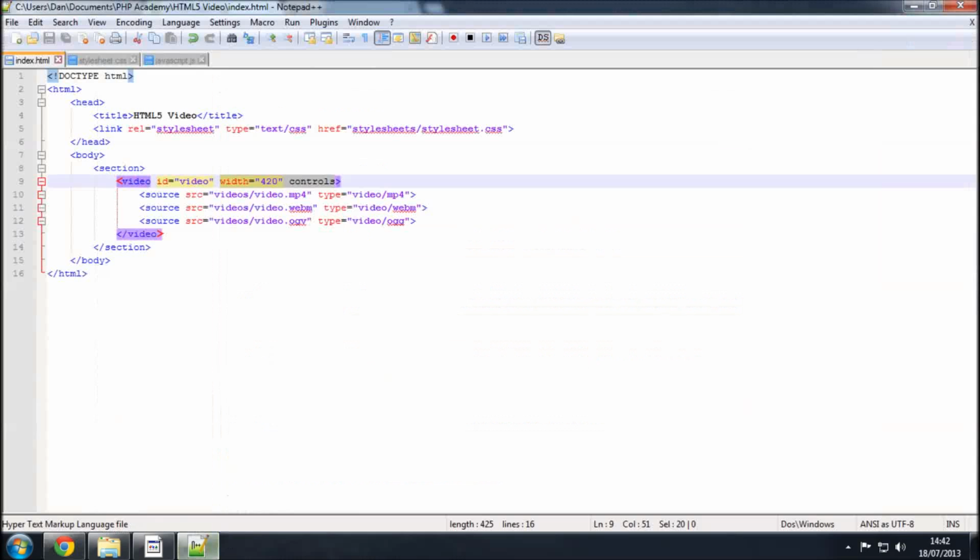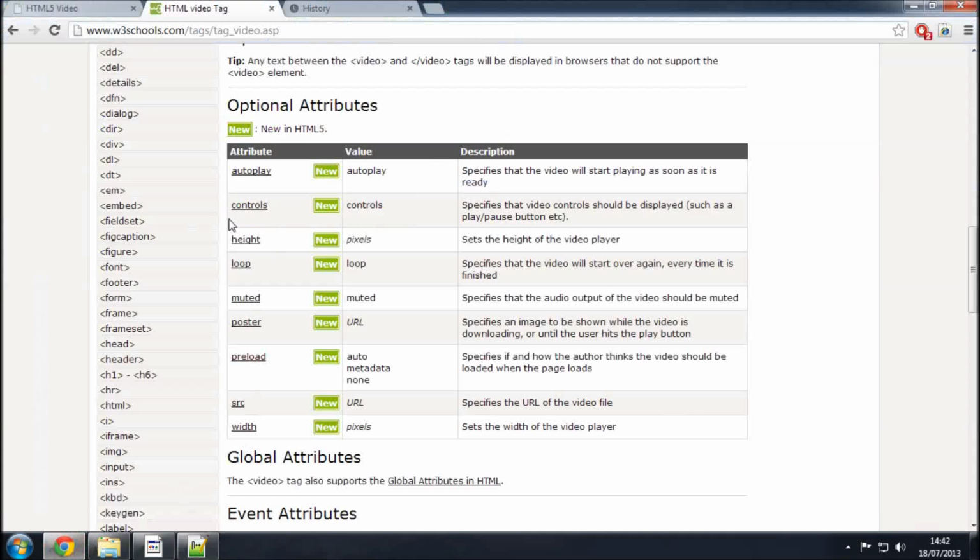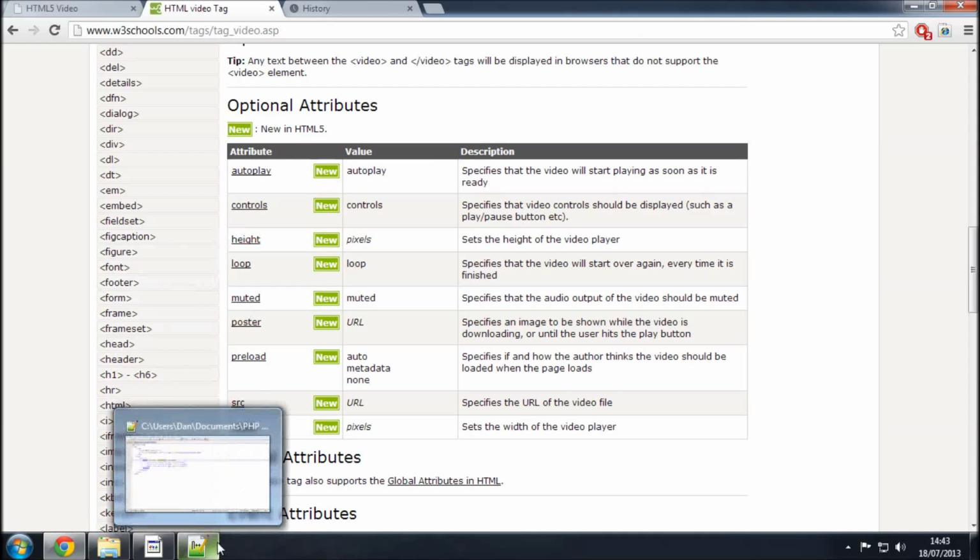Now in this video here, we've actually specified the width, and that was to lower the resolution, if you like, of the video. But when we specified the width, we didn't specify the height, and the height still changed. The reason for this is because of the way videos work. They are proportional. It's not like an image, for example, that if you were to change the width of it, it would skew. You only really need to choose one of these to change the height of both, and these will remain proportional, as you've already seen.